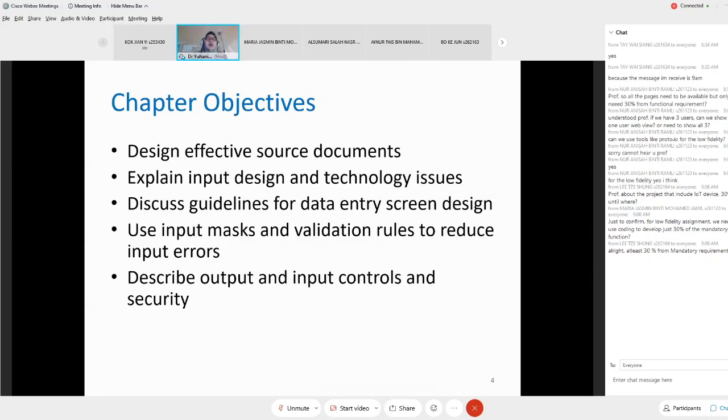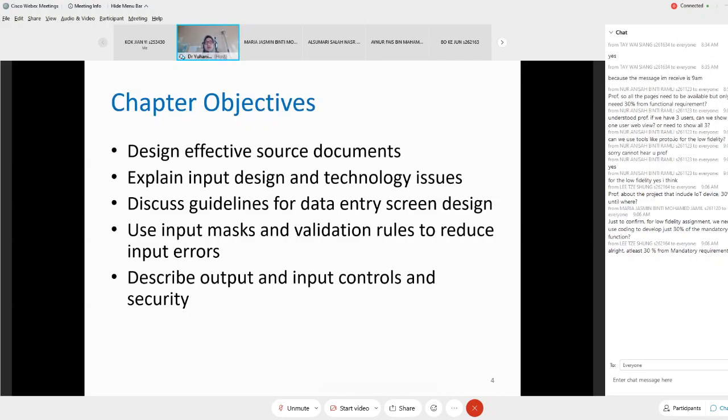Right? So those are examples of pages that you have to have for assignment 3. But as I mentioned just now, I'm giving you a tip. Number one, design all your pages. Not just design, but create them. You have to have the pages. That is number one. Then only once you have all your pages, go to my second requirement, which is make sure 30% of the mandatory functional requirements can be executed.